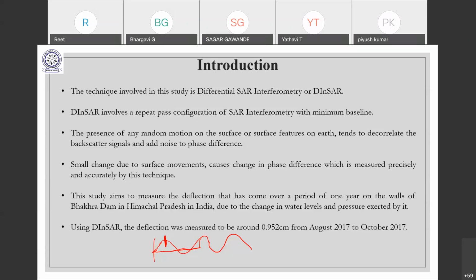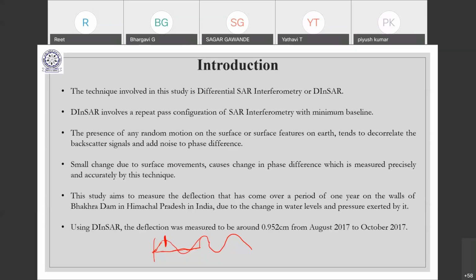And if there is any change in this phase, suppose there is a building and the satellite is taking repeated measurements over that building. So in one measurement we measure the distance as 10,005 meters. In another measurement we take that reading as 10,004 meters. So there is a difference of 1 meter. So why has that difference been there? Because of the movement of that particular place. That place could have moved 1 meter below due to subsidence or any other thing.